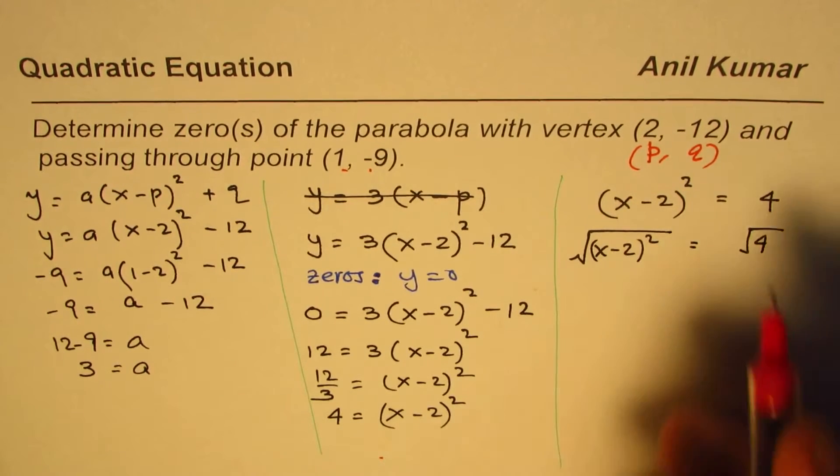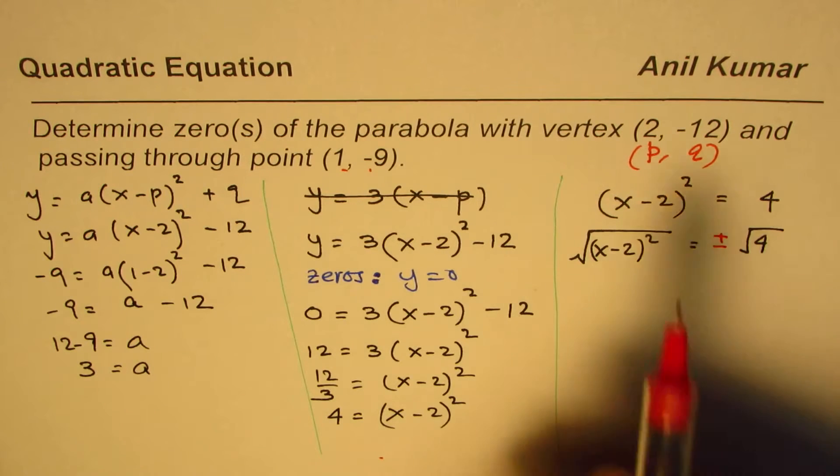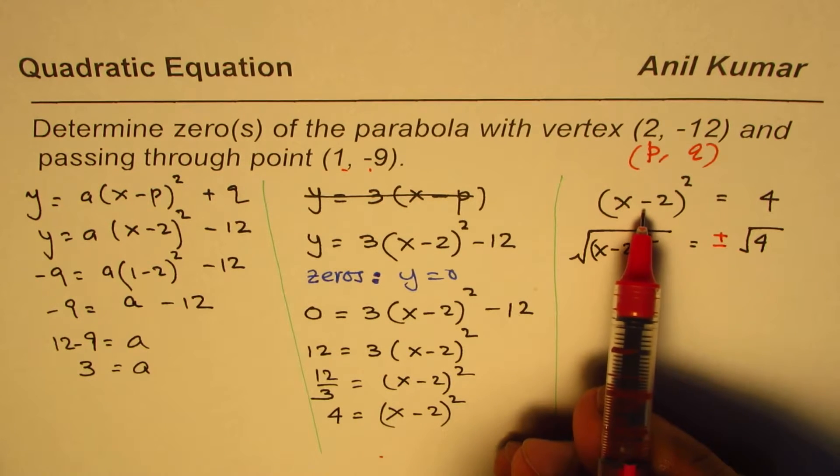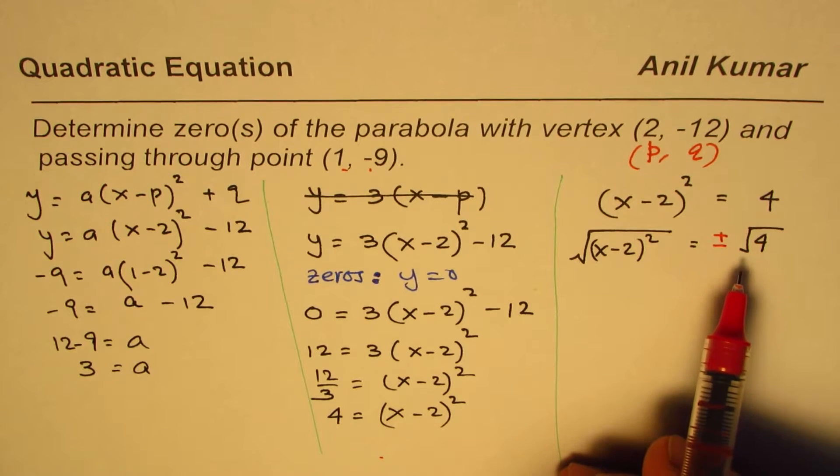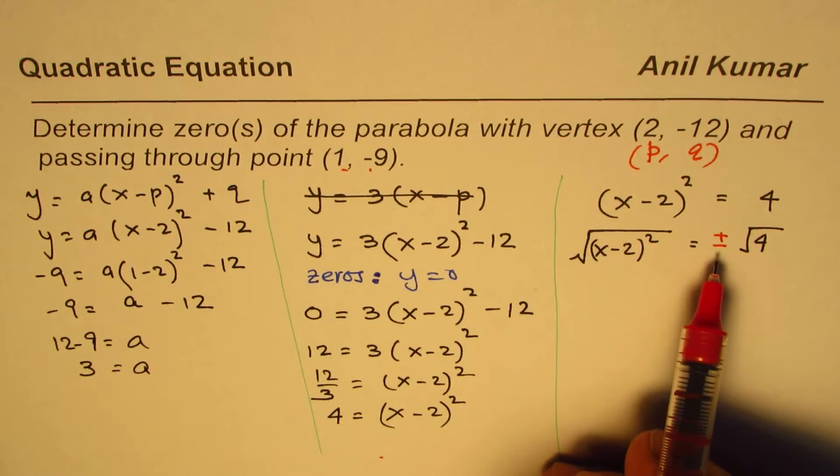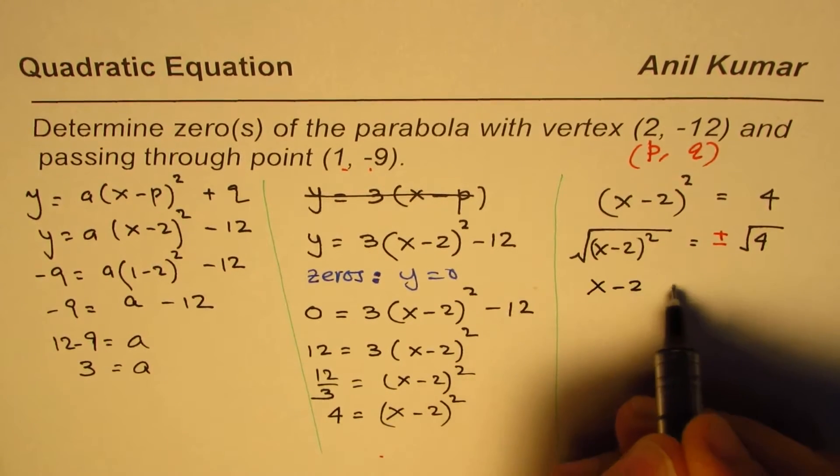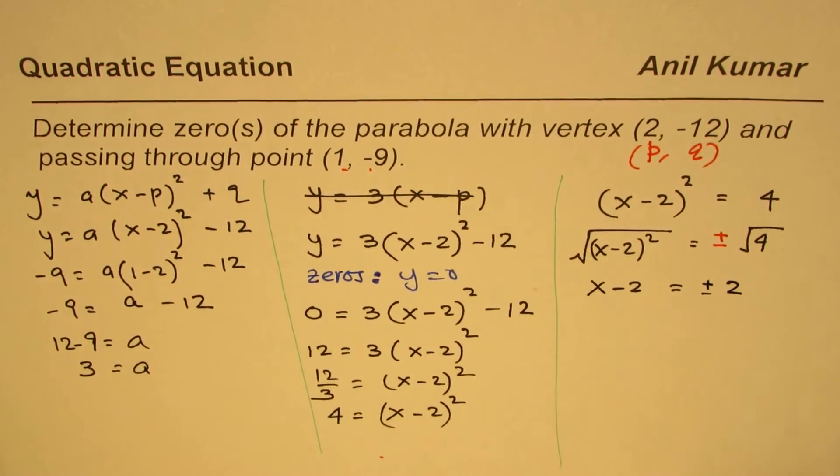You should be very careful in taking both positive and negative values. The value in the parenthesis could be negative or positive; when you square it, it becomes positive. So there are two solutions. If you miss this, you'll miss a solution. We should write this as x - 2 = ±2.